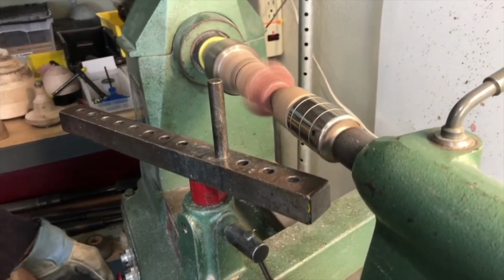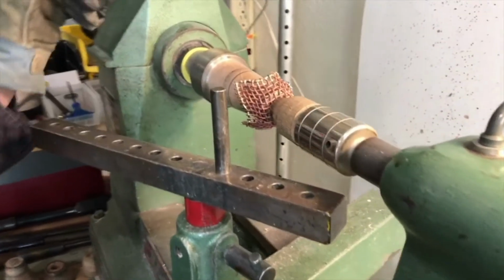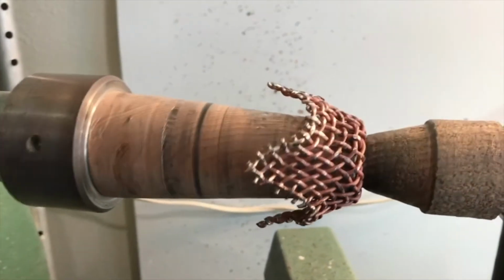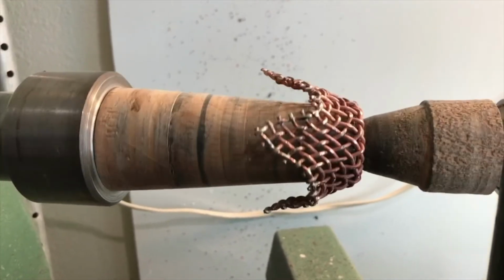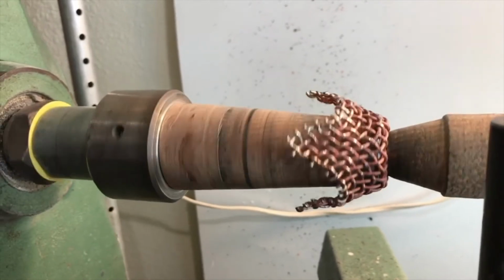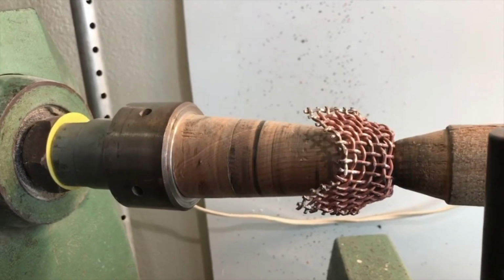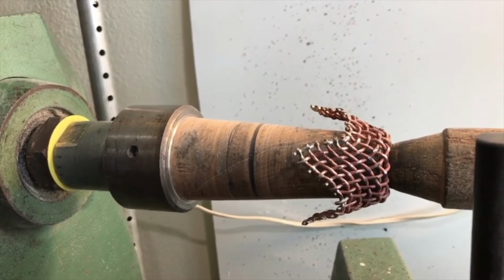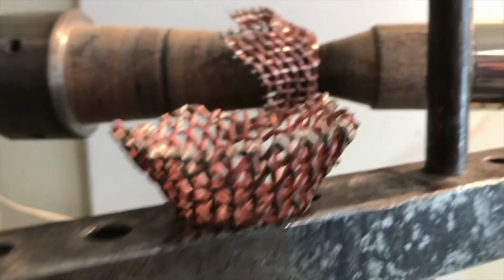And that's probably about as far as I want to take that. So it is easier to push the material around, but a lot trickier to get that delicate feel to it because of that soldered edge and the weave of the copper wires. But it does make for an interesting form, and I would consider putting this into a piece as a component as opposed to trying to figure out a way to just have a finished spun wire mesh part. But you have that one and the one from the little circular blank.